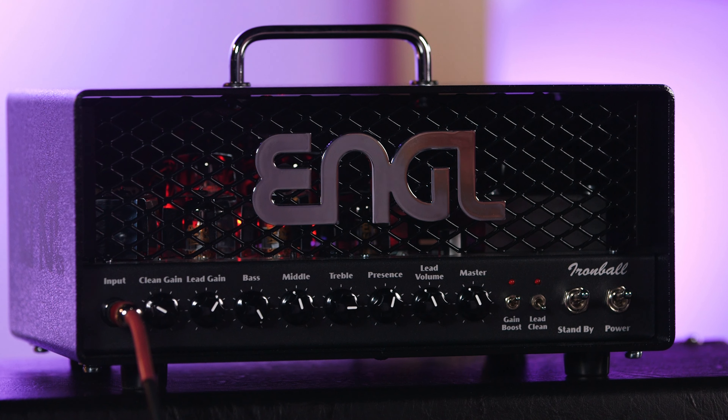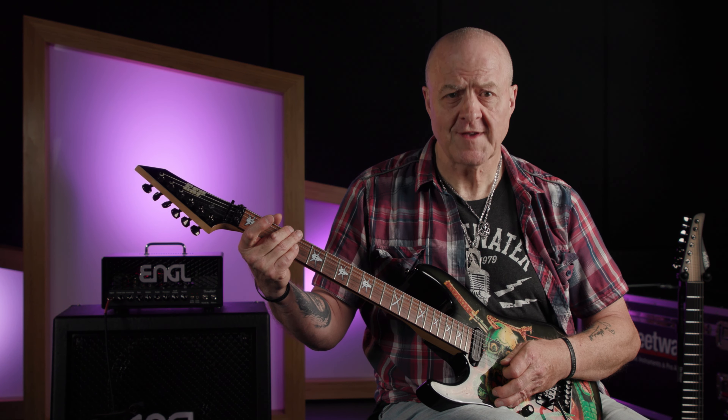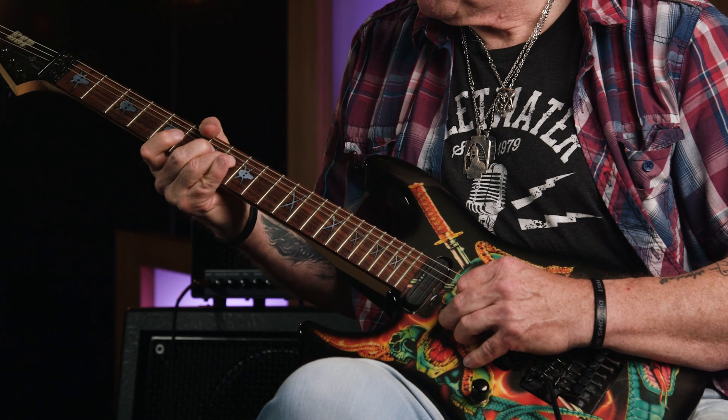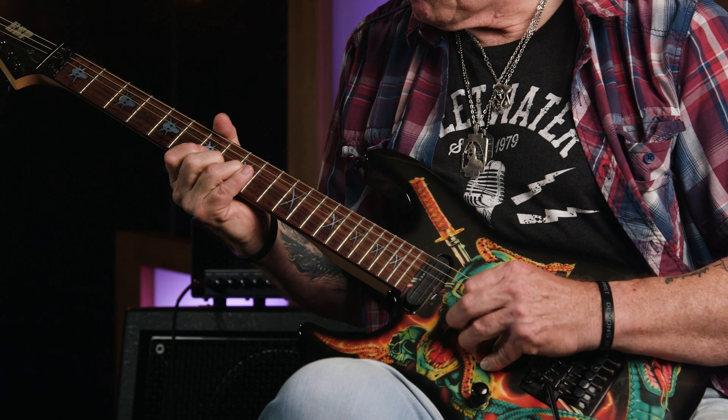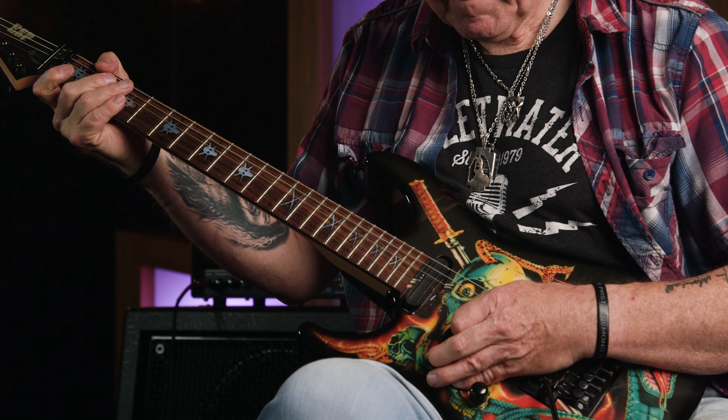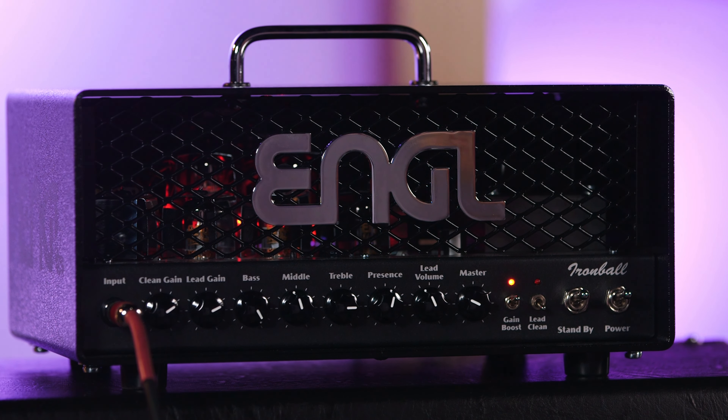Now as you can see, it's housed in a solid metal casing and its front panel knobs are recessed — a simple but very smart design consideration. The metal grill not only lets you see the beefy transformers and tubes that power this mini-monster, it'll also ensure they get lots of air. Once again, a pretty smart move as these little glass bottles do get pretty hot.